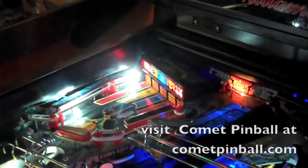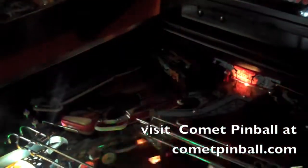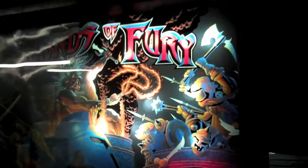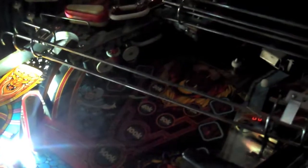Overall, I am really happy with how they turned out. Comet Pinball's LEDs are actually on average about 20 to 30 cents, sometimes more, cheaper than the competitor. Quality is just as good, if not a little bit better. The faceted LEDs — I was really impressed with the quality of the cap on them and how good the light quality is spread around. That is what I am using in the back glass and as you can see it really disperses nicely, so it doesn't look too spotty. And the ones I have under the inserts — the color match ones — really add a nice effect. They are not overly bright.